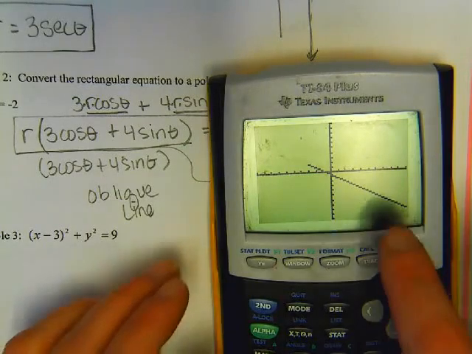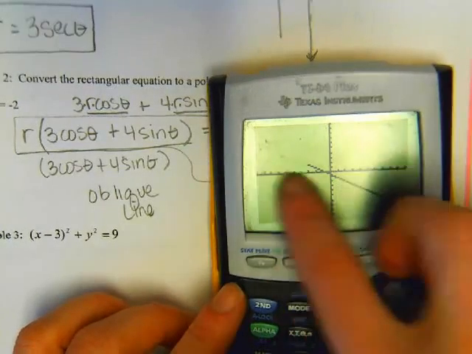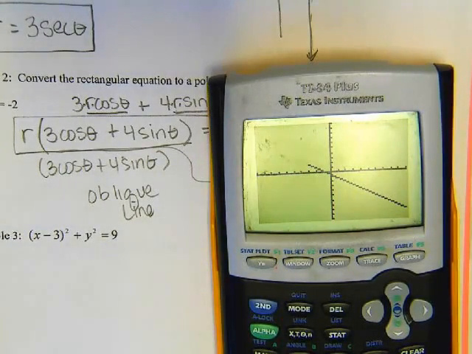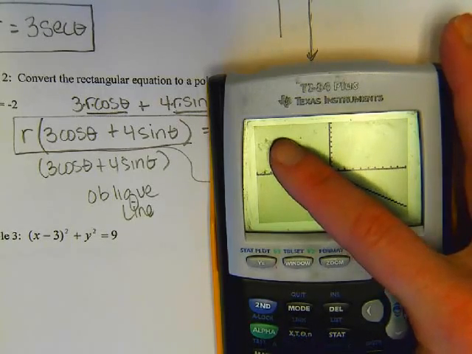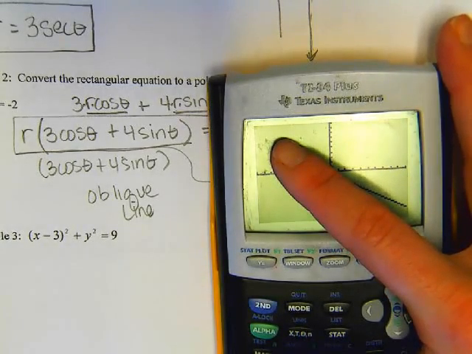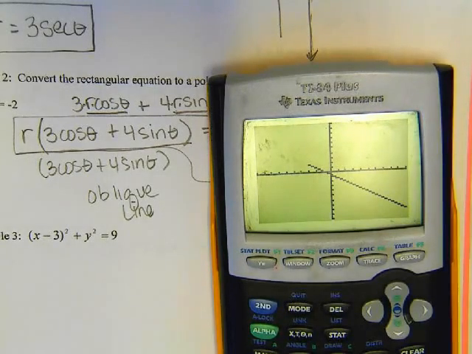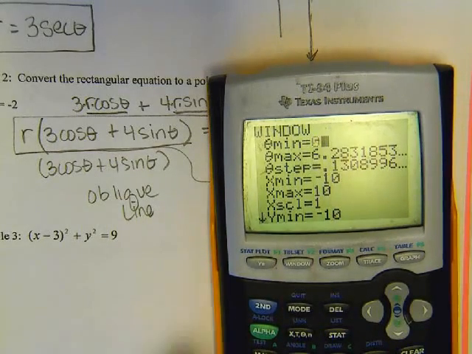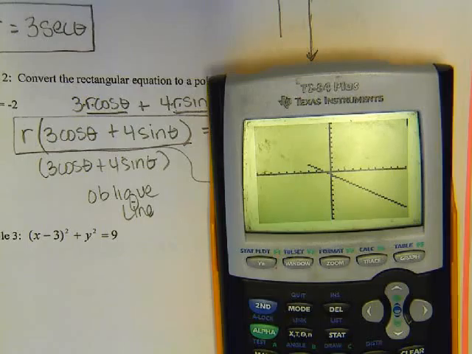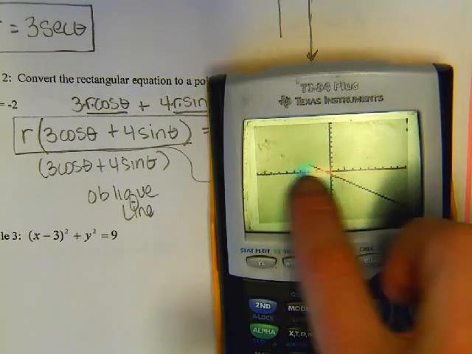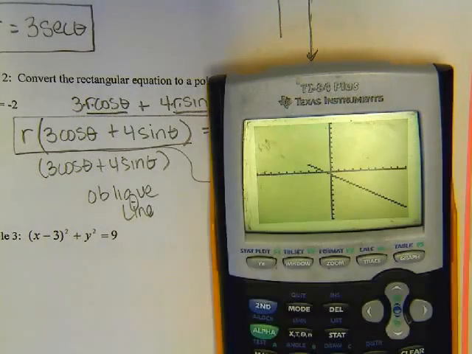Good question. Remember, theta is going around, and so it's telling us basically that if we don't make theta big enough or small enough, because we started our theta at 0, it's kind of similar to t, that we're not going to get the whole thing to show up because we restricted theta. If I made this -2 pi, I bet that part would show up. Maybe not. Nope. So it looks like I would have had to make it go past 2 pi to get the rest of it.